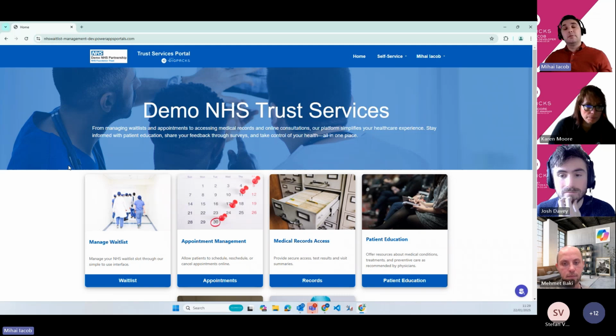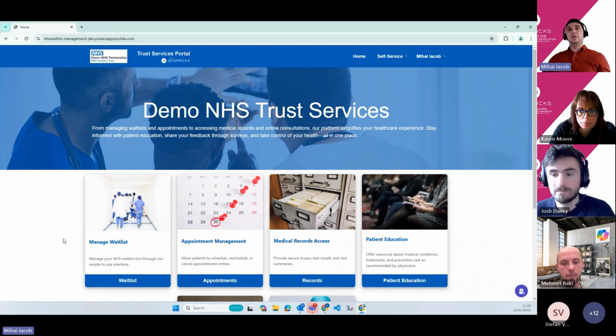For the purposes of the demo today, we're going to focus on the waitlist management, waitlist optimization piece. But as you can see, there is the potential of integrating multiple services into the same portal. As this portal is currently in development, as I go through and after, we do welcome any feedback, any suggestions for how we could improve it.